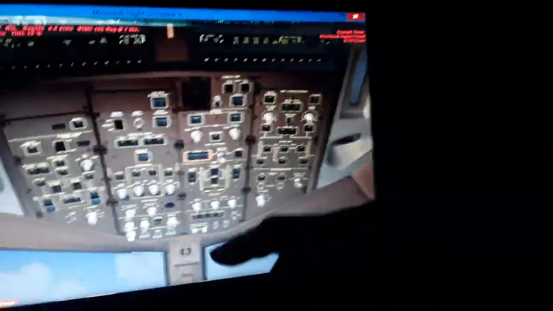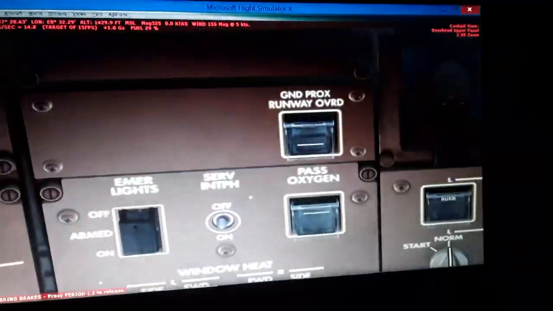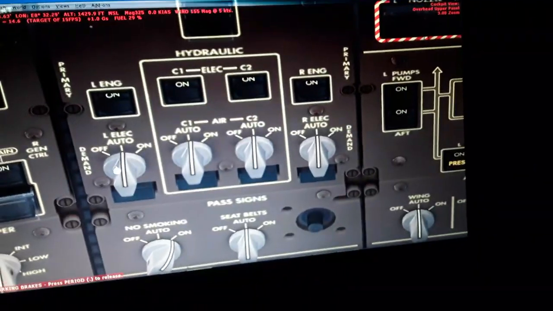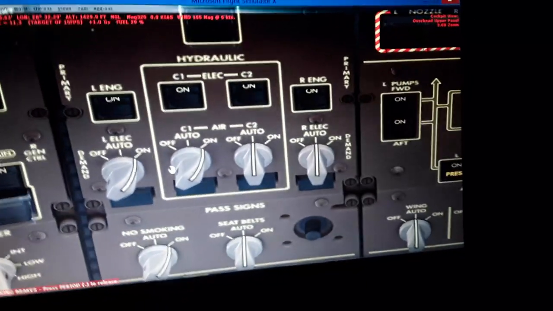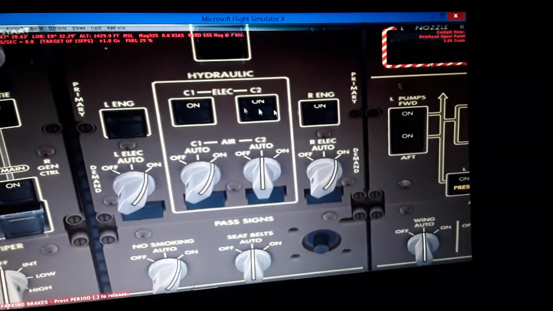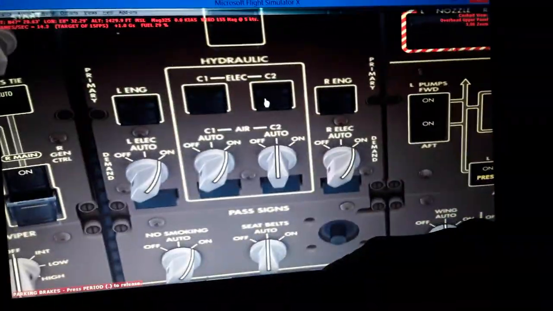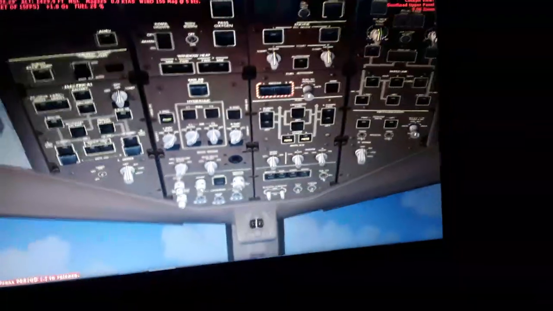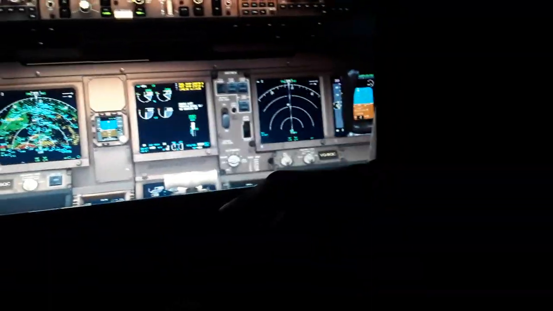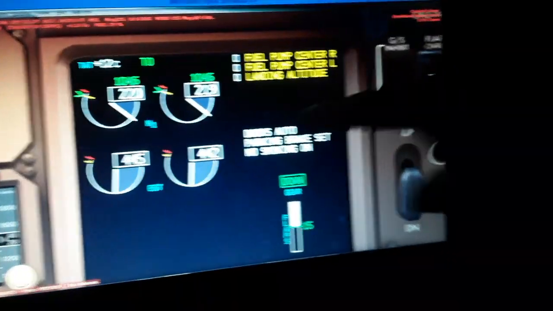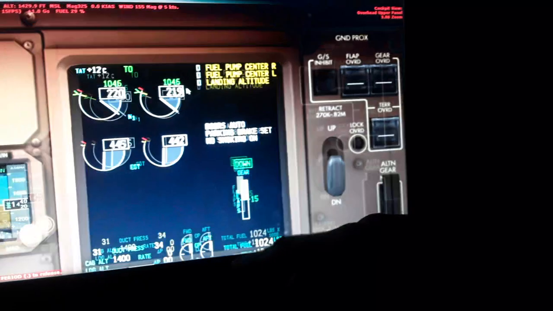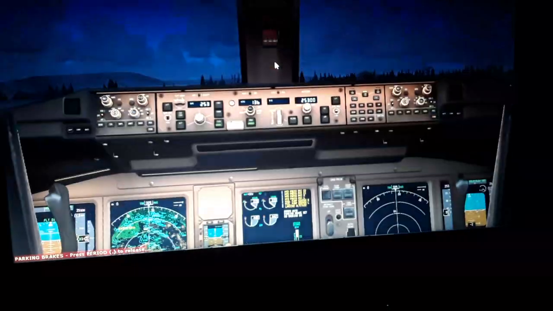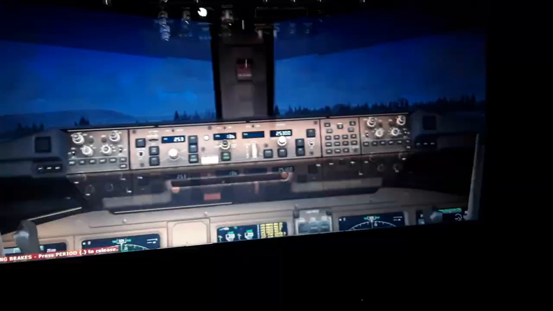So here we have the hydraulic, we have the passenger oxygen, the window heat. So we disconnect like this, the hydraulics here, 1, 2, 3, 4, the left and right engine and the backup, primary and the demand. So you will see some warnings here coming up. So we're going to have the faults generated from the hydraulic itself. Also we need to disconnect everything.